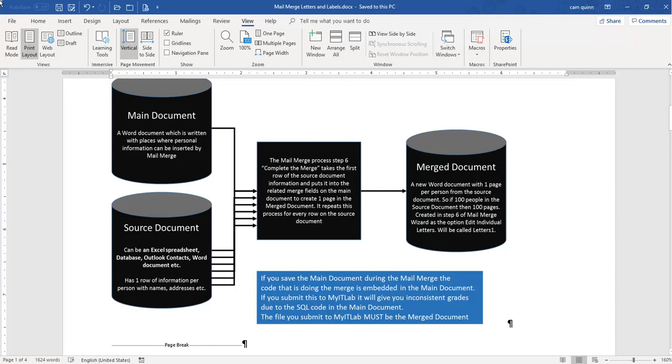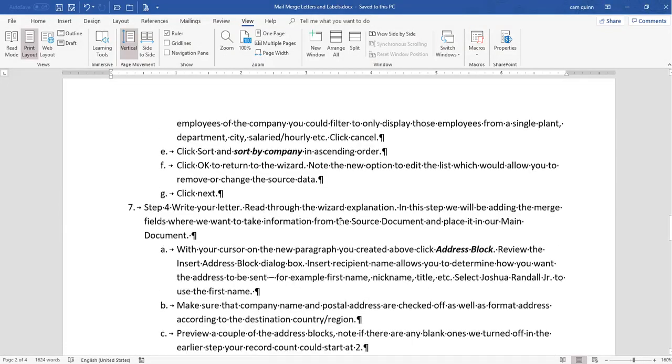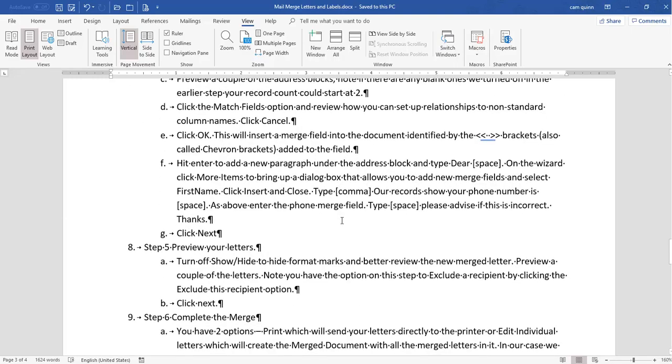Okay, now I know this isn't going to make a whole lot of sense to you, but we'll work our way through it. But it's crucial that you understand how this works to enable you to complete your grader assignment, and quite honestly, to enable you to complete the test next week and get full marks. Okay. So the rest of the mail merge paper that you have has all of the instructions that we're going to work through in doing the mail merge. Okay, so you should have that open and available to you, and I'm going to continue on doing the mail merge at this point in time.